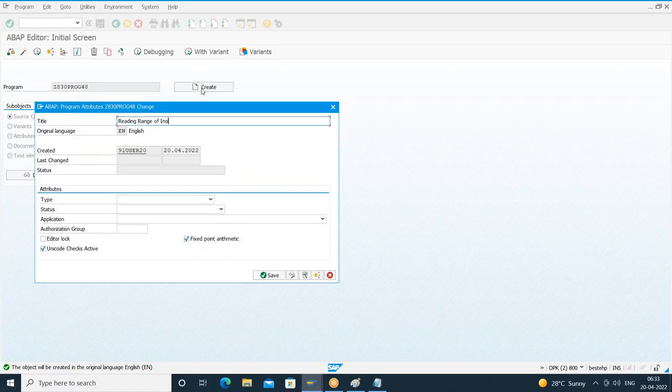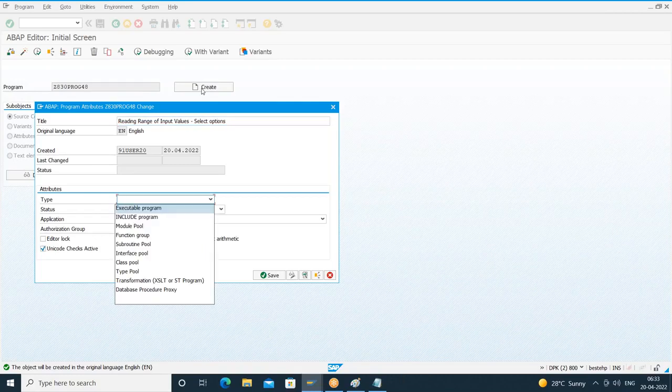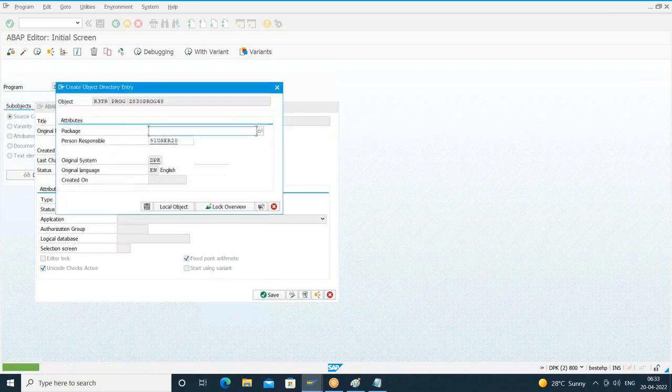Reading range of input values. This is done by using the select option statement. Type of program is executable program. I'll save it in the local object.